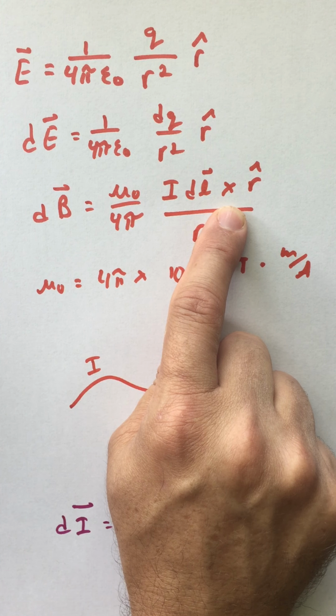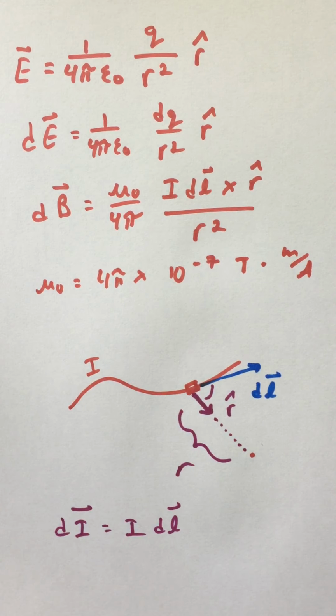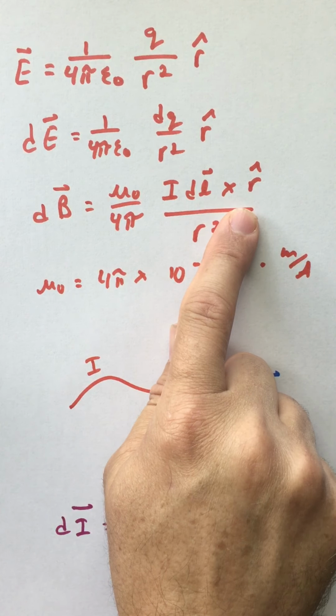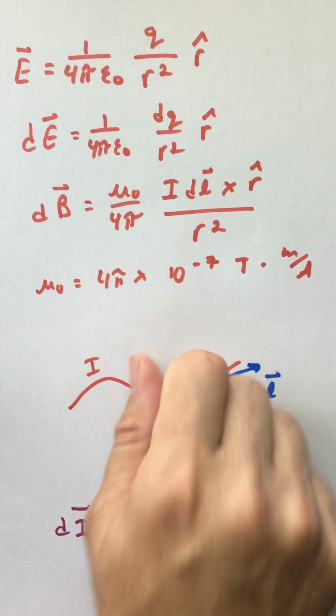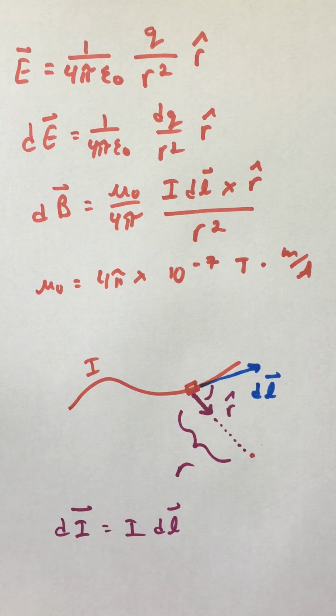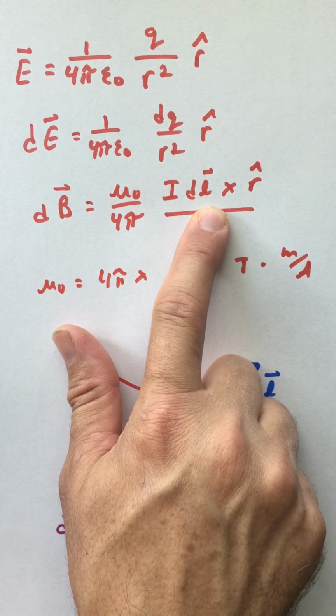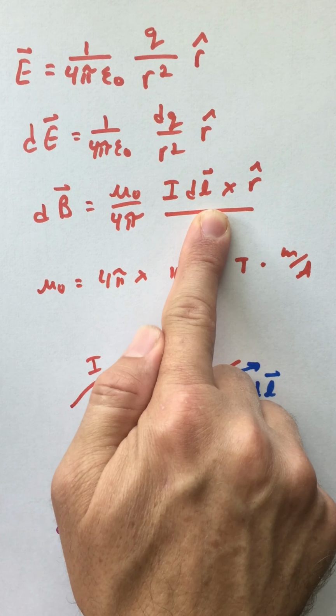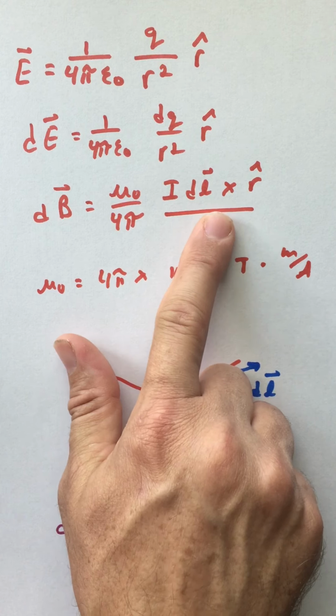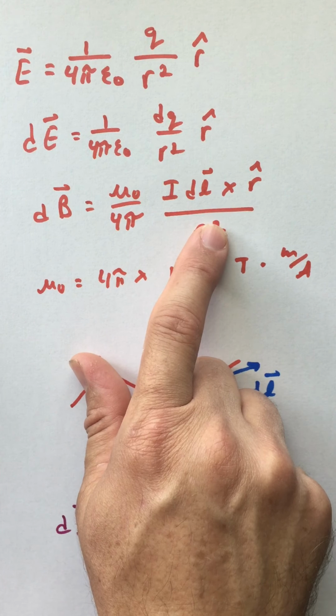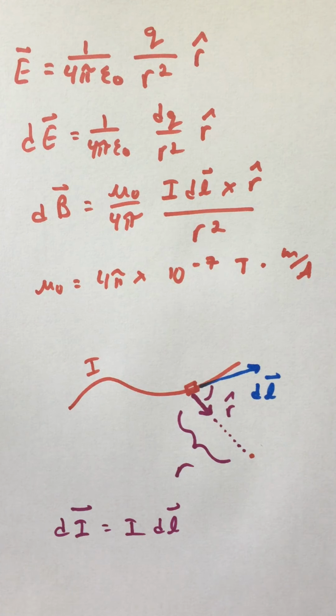Remember, if you're in spherical coordinates, theta hat and phi hat are not constants. Even though they're unit vectors, they're constant in magnitude but not in direction, so I can't just pull them out of the integral. So we're going to have to be careful with how we handle this, and we're going to have to be really clever with what we can pull out of the integral because it's constant and what we can't. So more examples to come.